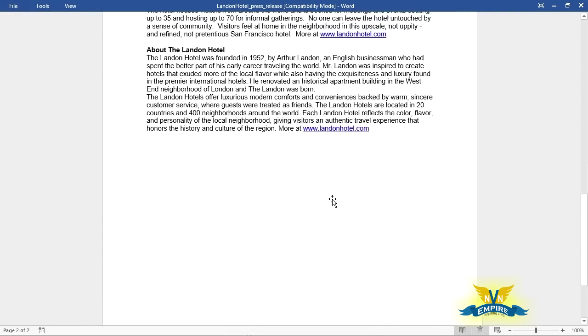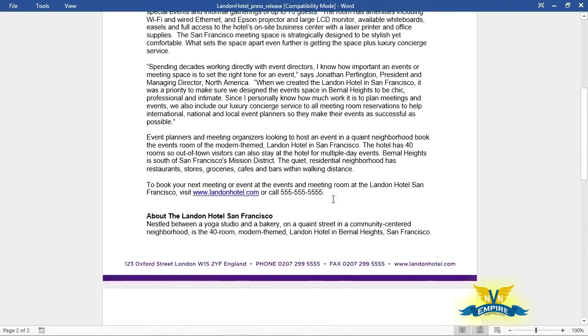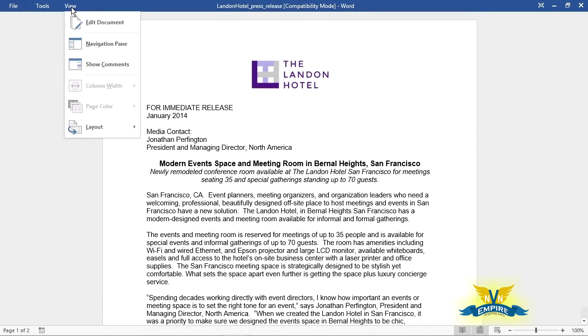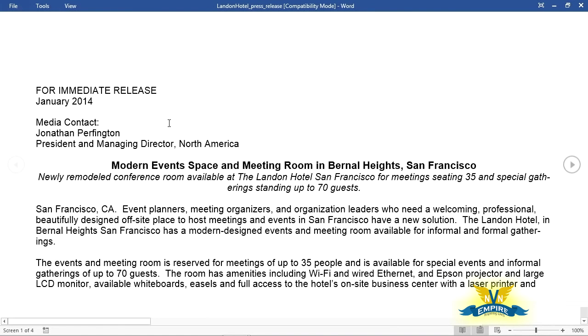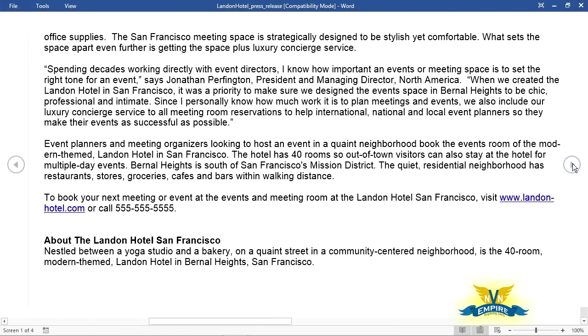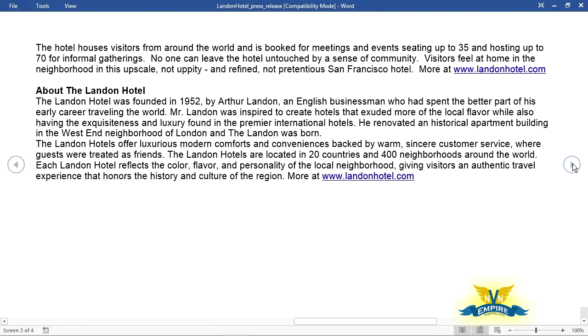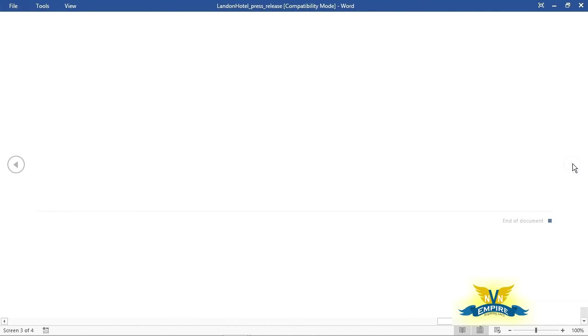If you wanted to switch to Read mode, give it a click from down here this time, and you can see we are still in that same layout that we were using when we were looking at the previous document. Now let's go up to View, go down to Layout and change it over to column layout. Now you can see browsing through this document, because we are zoomed in, it is much easier to see and read. We are not concerned with the layout and the formatting. There's the end of the document there.